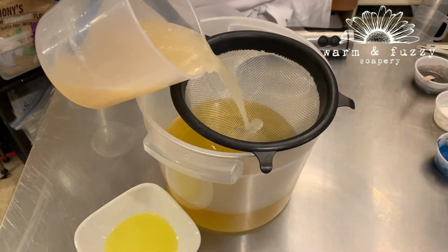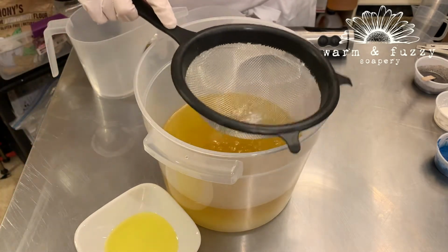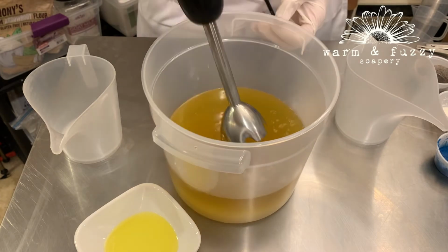Hi, this is Margaret from Warm and Fuzzy Soapery, and today we're doing a remake of Under the Boardwalk. This is one of my favorite soaps that we make. It just smells and looks like a trip to the beach.